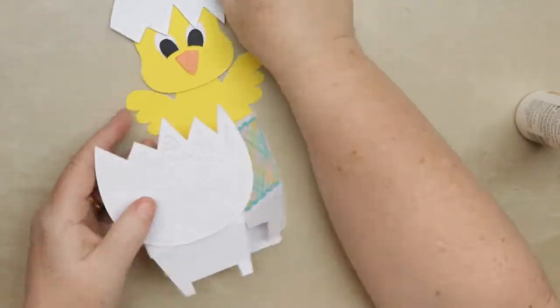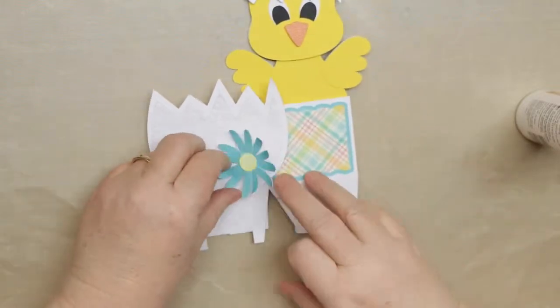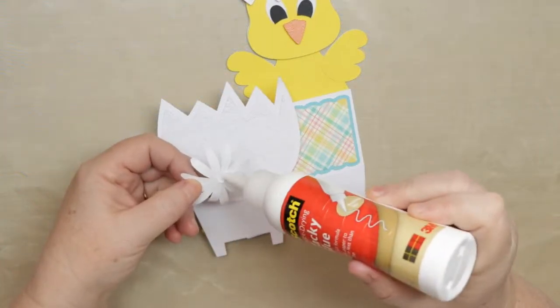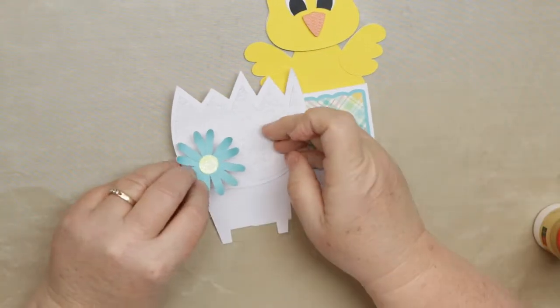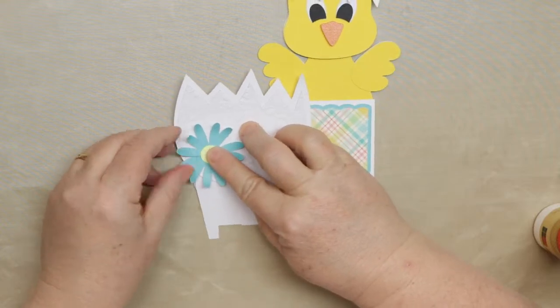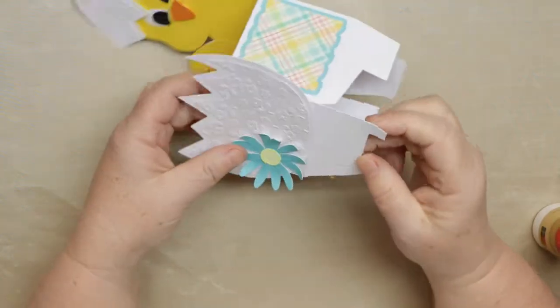So now that's what it looks like. And then we'll go ahead and add the flower wherever you'd like. You can add it on the hand of the chick, you can put it on the front of the egg, whatever, because you could always add a Happy Easter. And that finishes the box, other than a quick closure.